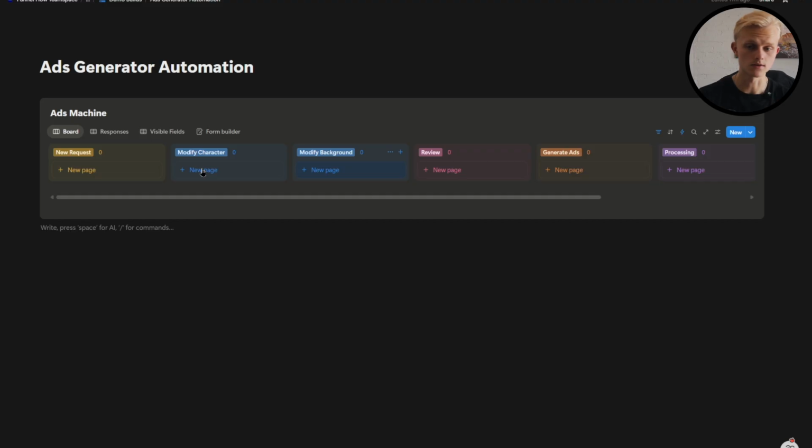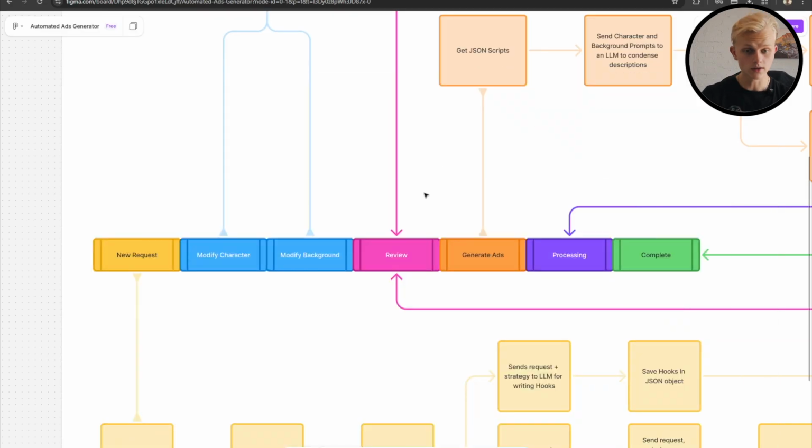And this is the interface to use the system. It's a nice little Notion database where you get your different stages of the ad generation. You can think of it like a content pipeline. So stage one, you're generating the ads, reviewing the ads, you're processing the ads, and so on. So it's just stages of the journey of generating these ads. Very simple to use. It allows you to just drag and drop, and everything is right here. And so everything runs off of that.